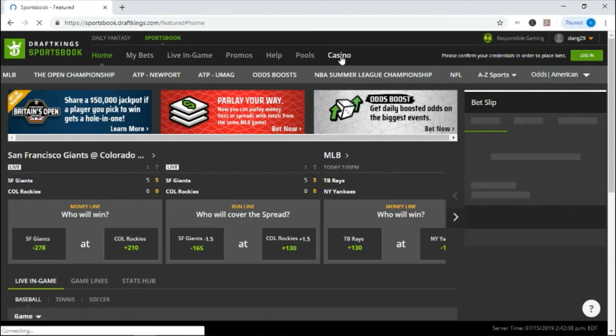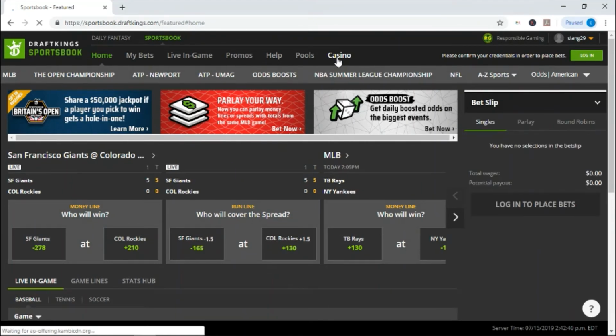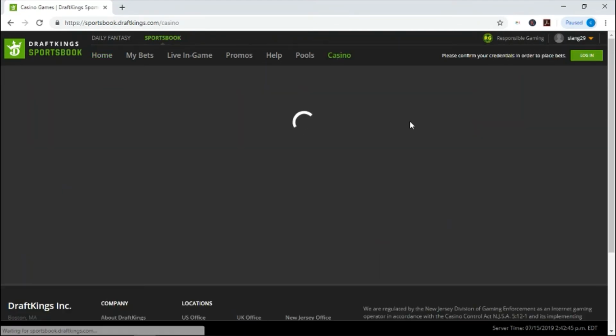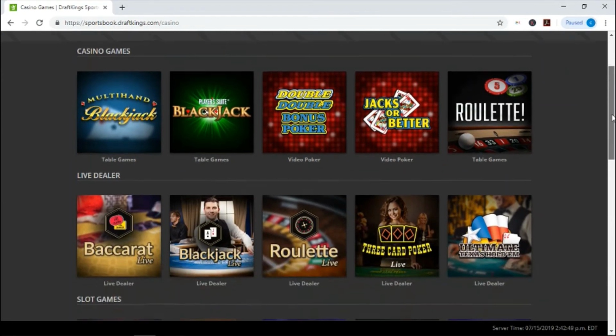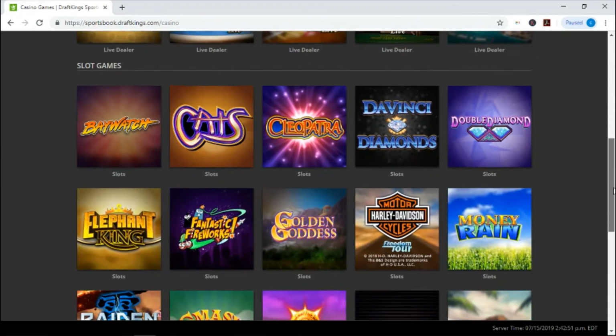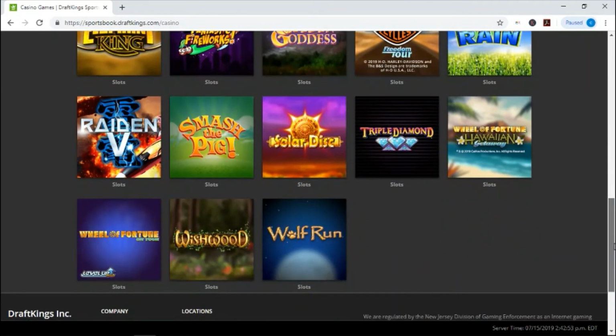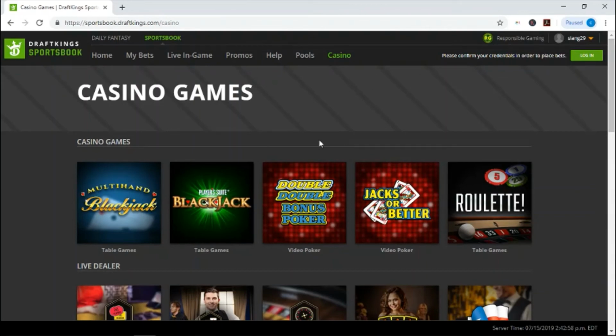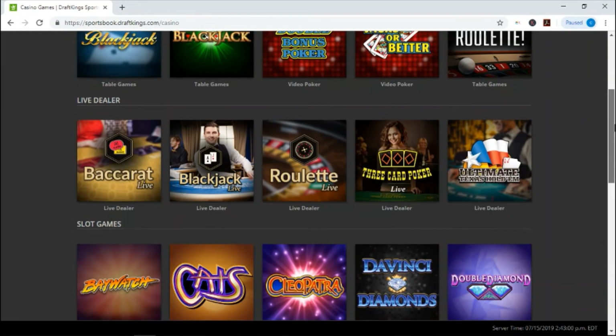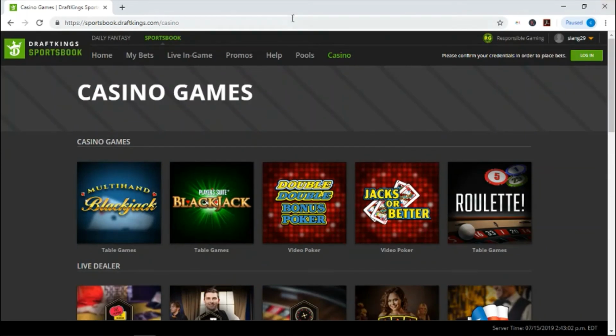Okay, so the casino tab, we're going to check that out here. And look, it's not sports betting, but it is there and it's available if you would like to have a bit of a dabble in the casino games. It's included in your DraftKings account sign on. Your money can be used there. And look, it's not for everyone, but there it is, and it's great to have that as an opportunity for you, particularly if you just feel like in the mood to have a bit of a flutter.